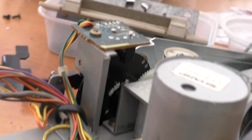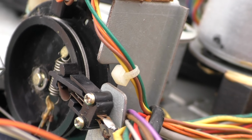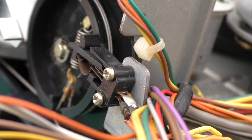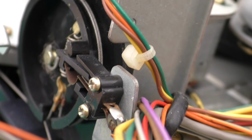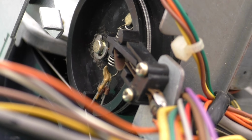So another bodge completed. Basically the reason I had to do that was I broke this switch when I was changing the belts, because I took it off and yanked on it. They're both SW501, 502 I think, both the same switch, so it was easier just to take the one off this side, put it onto that side and bodge the other side. It was a far simpler bodge. So if anybody gets into that problem, it's another way around it.